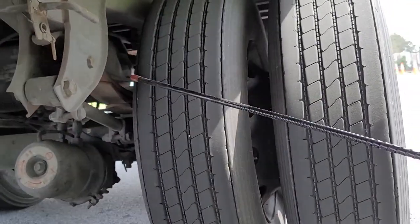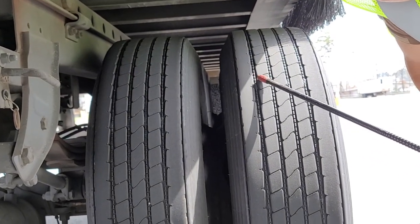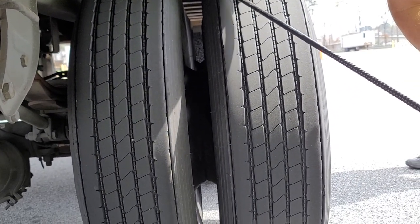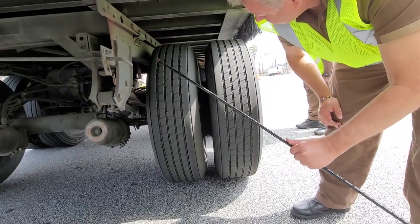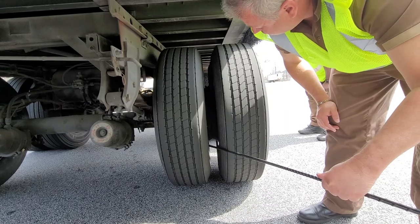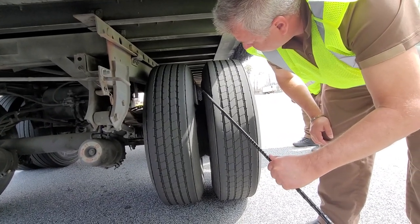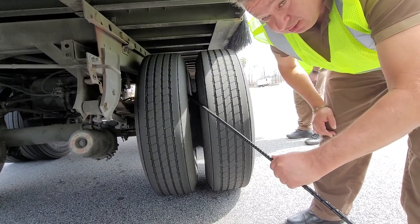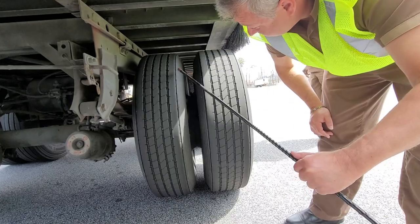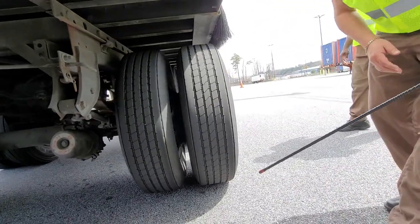Now I'm going to talk about the tires. All sides of the tires have no abrasions or cuts, there's no fabric or cord exposure, I have a minimum of 2/32nds tread depth, and I don't see any uneven wear. There are no stones or debris between the tires, and the tires are butted properly — not touching each other, because if they touch they can catch on fire.